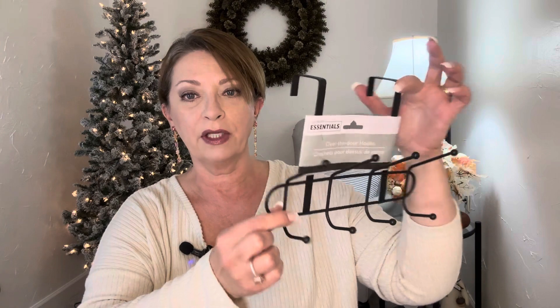The last thing is this — they had these really pretty over-the-door hooks. The label looked different to me. It is by Greenbrier, but it says 'laundry essentials over the door hooks.' These feel so sturdy — it's black metal. It has four hooks across the top and four hooks across the bottom, and you just hang it over the top of your door. This is for our bathroom. I didn't see it in any other color, but it's very nice quality, very sturdy. That's going to hold a couple towels on there very nicely.